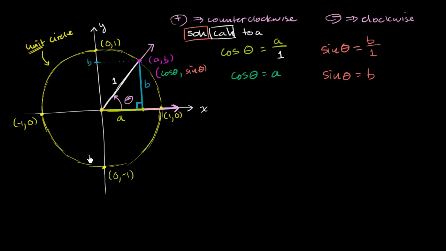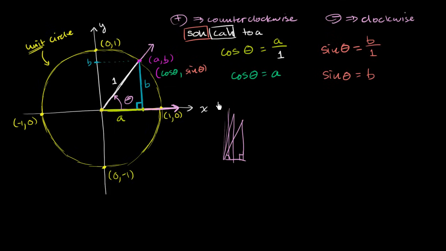Now, can we use this to extend SOH CAH TOA? Because SOH CAH TOA has a problem. It works out fine if our angle is greater than 0 degrees and less than 90 degrees — we can always make it part of a right triangle. But SOH CAH TOA starts to break down as our angle is either 0, or maybe even becomes negative, or as our angle is 90 degrees or more. You can't have a right triangle with two 90-degree angles in it. I can make the angle even larger and still have a right triangle, but I can never get quite to 90 degrees. At 90 degrees, it's not clear that I have a right triangle anymore. And especially, what happens when I go beyond 90 degrees?